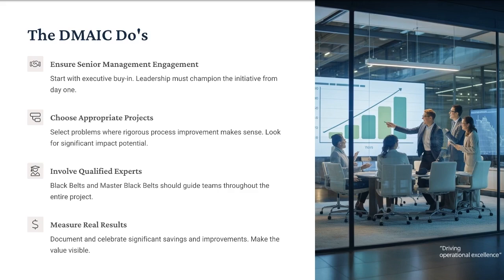You have to involve qualified experts in the initiative, and where possible, have the black belts and master black belts guide the teams throughout the entire project. Make sure that you also measure the real results and document and celebrate any significant savings and improvements. Most important, make the value visible for all to see.